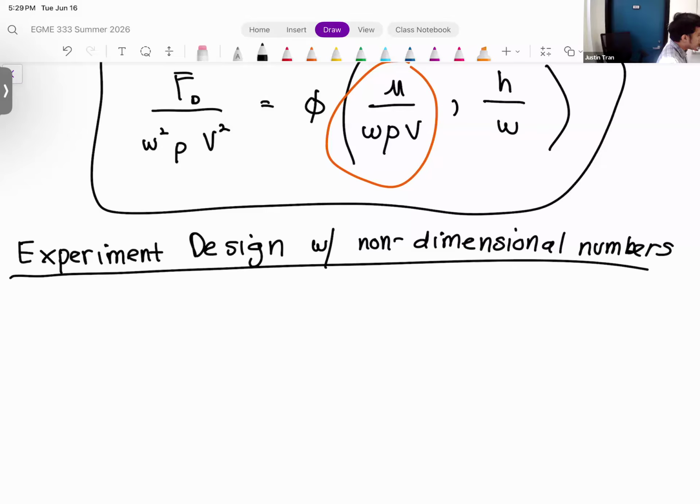All right. So generally speaking, when you're designing an experiment for any kind of engineering application, most of the time you're going to look to try to scale your experiment. And so what that means is you're going to take your real life phenomenon that you want to find data for, and you're either going to scale it down to be something more practical, or sometimes you'll be surprised. Sometimes you'll have phenomenon for very, very small things like microfluidics. Sometimes you need to scale it up so that you can actually observe it more easily. Right?